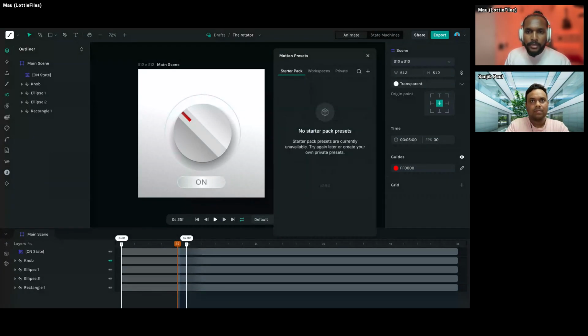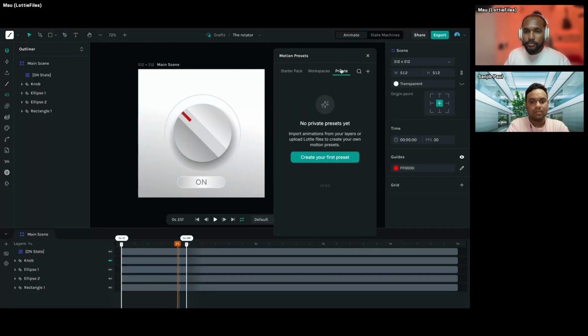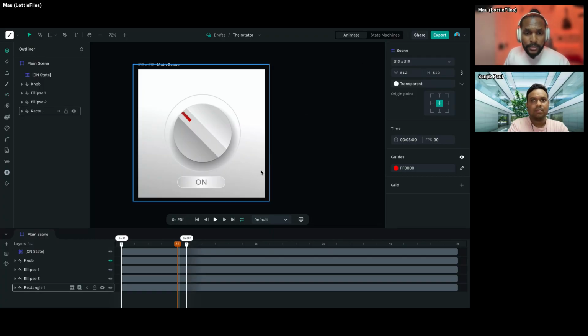This is also something that's already available, but our target is to make these motion presets live inside your workspace, and you can even create these presets just for yourselves to use, so that you can share them with your community, or just with the team that you're working on. So motion presets is something that's coming soon as well.